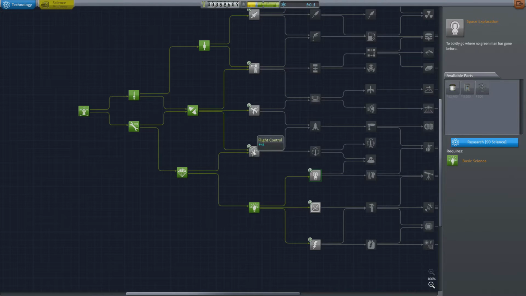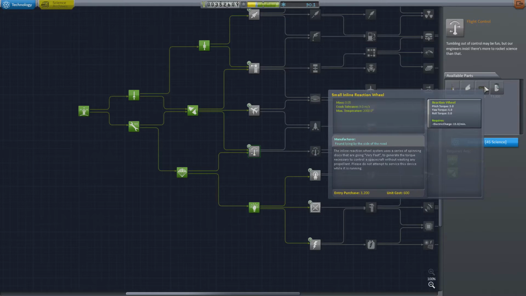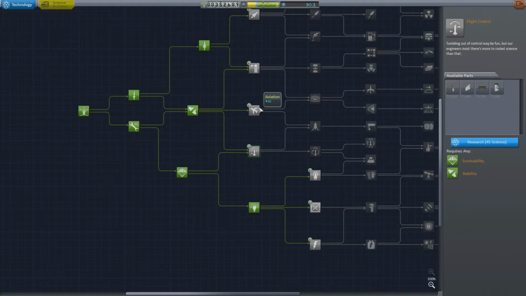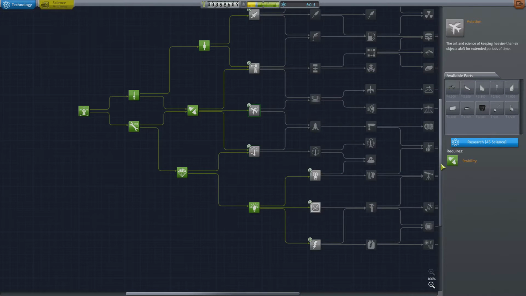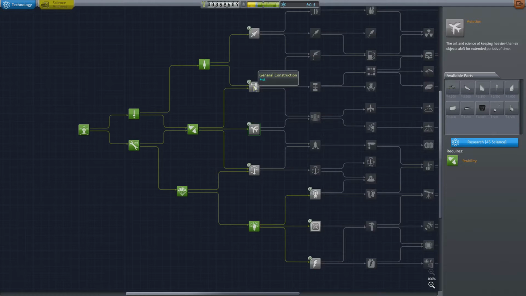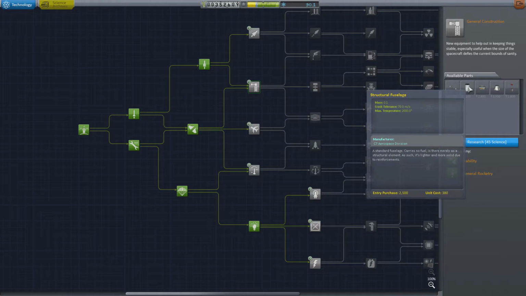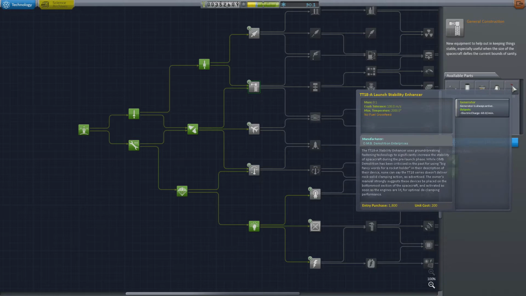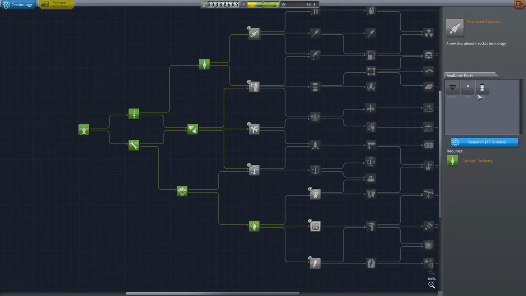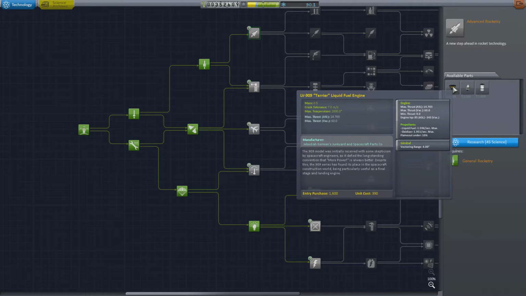Also the barometric pressure. Right, flight control. Winglets, inline reaction wheel is handy, but not at the moment. Aviation, not worried about that because we're not doing planes. I think I know which one it's going to be, but general construction. Strut will be handy. Structural fuselage, Rockomax branded coupler, adapter and the launch, don't need those. I think it's going to be the, so we get this extra fuel tank and the Terrier engine.